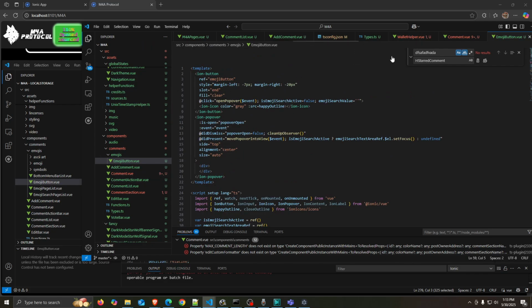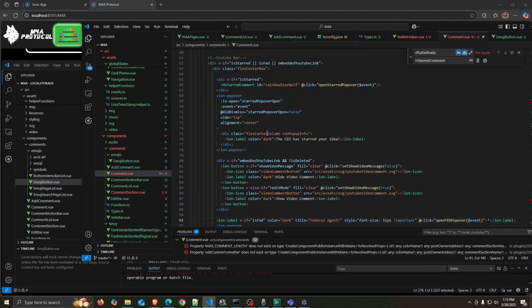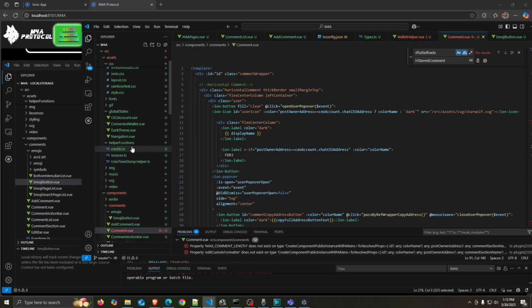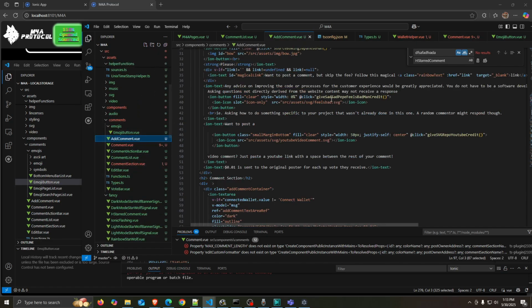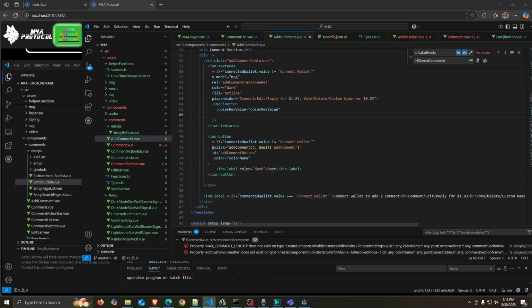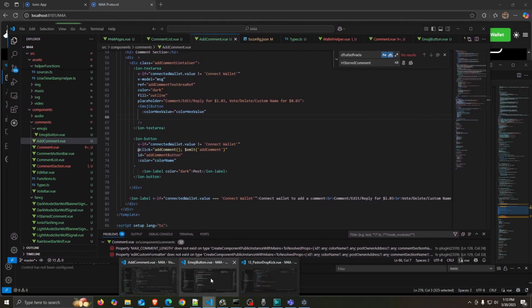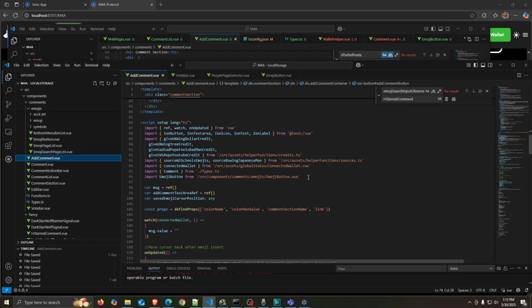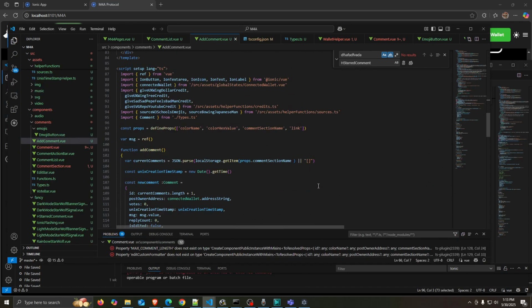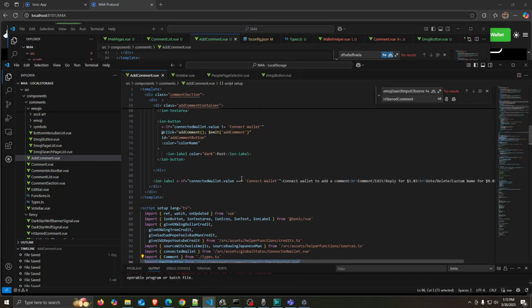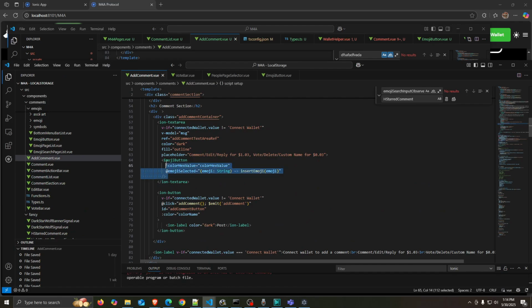So if we go back to our comment, I think we're missing our emoji button in some places. And I think probably also missing it in the add comment. I think it's supposed to be like right here. And so let's get it there first. Add comment, import our emoji button. It should look like this.